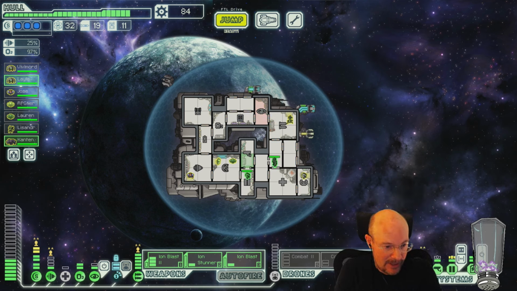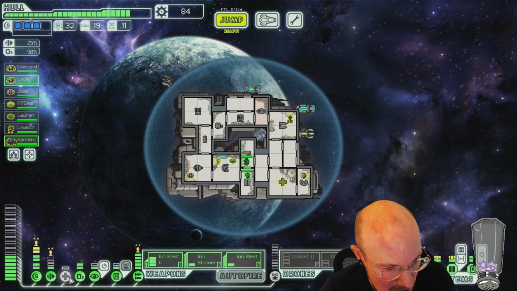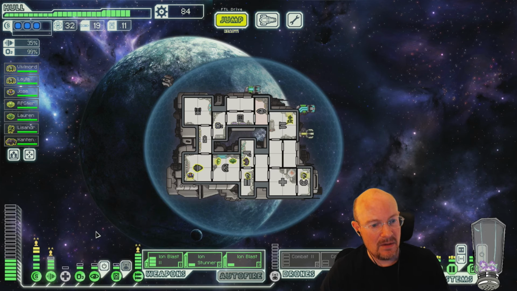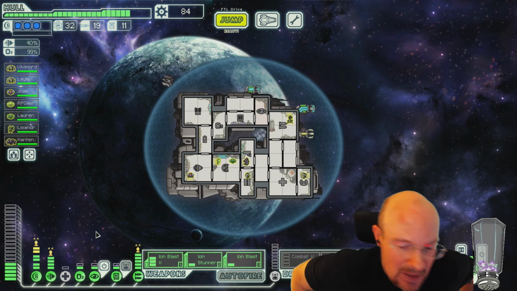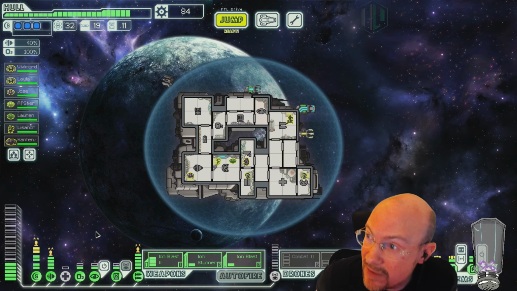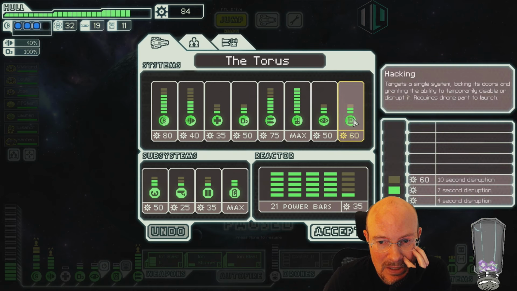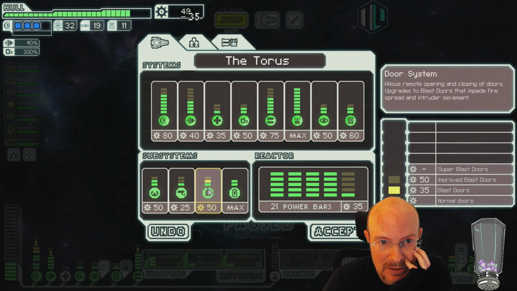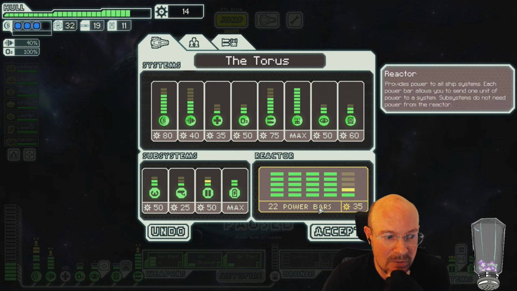It's all about power right now. An extra dodge wouldn't hurt, but... So what am I hacking? I'm probably hacking drone control, right? Do I hack shields? If I hack shields, will I get through the boss fight quicker? Can't really get hacking upgraded to level 3.